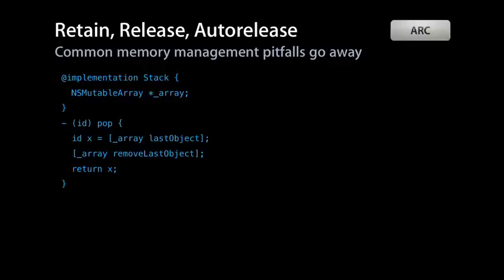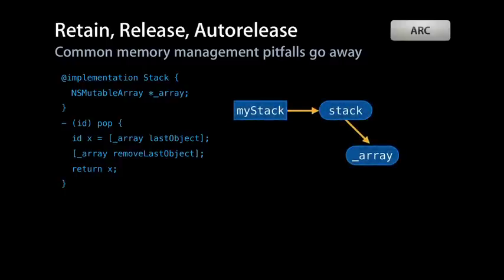This actually takes us back to where we started with that simple implementation, and that's what you'd write using ARC. You write code in a way that just feels natural. Let's look at the object graph to better understand what's going on with ARC. Somewhere in your code, you have a reference to the stack, and the stack has a reference to the array. And the array holds references to some objects.